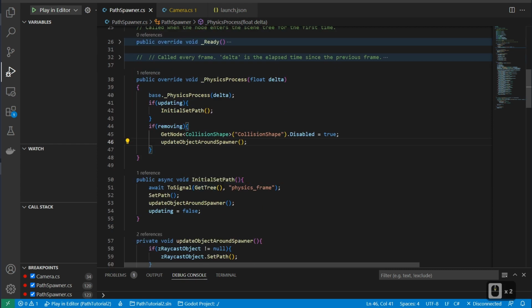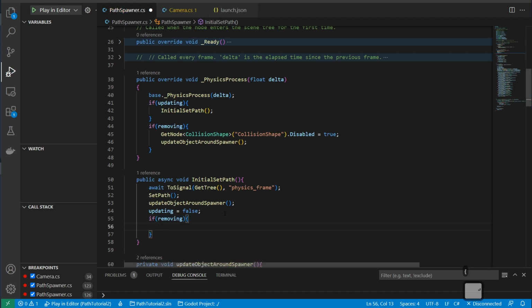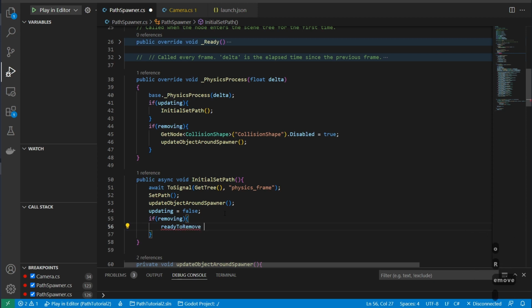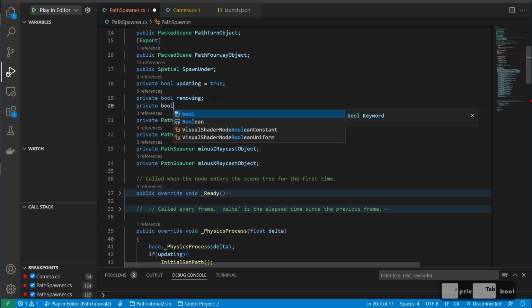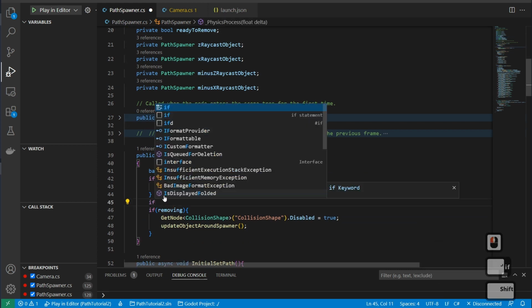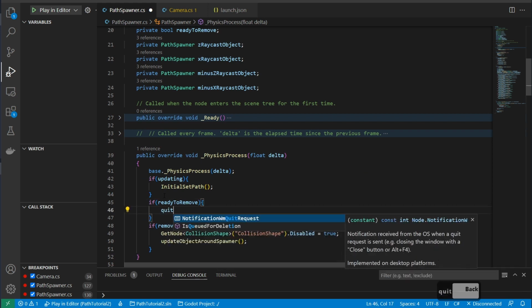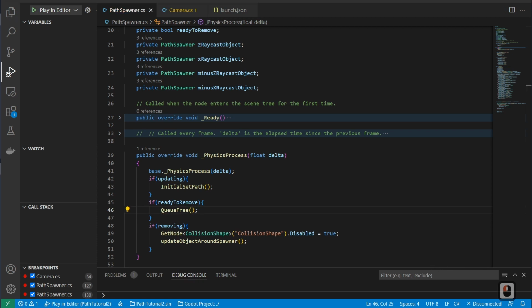But what we'll do is come into our initial set path and say if removing, then let's set another Boolean called ready to remove equal to true. I'm going to come up here and create that, private bool ready to remove. And then we'll come down here and say if ready to remove, then let's go ahead and queue free. Just like that. And that should about do it.